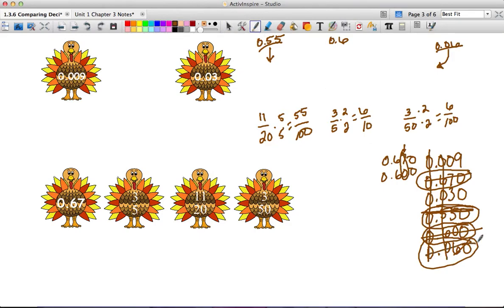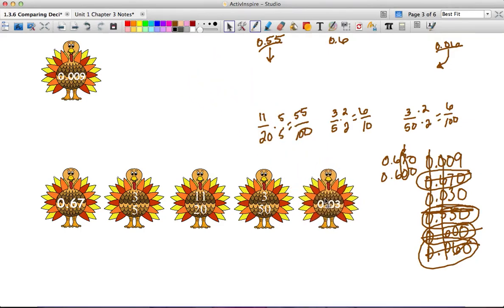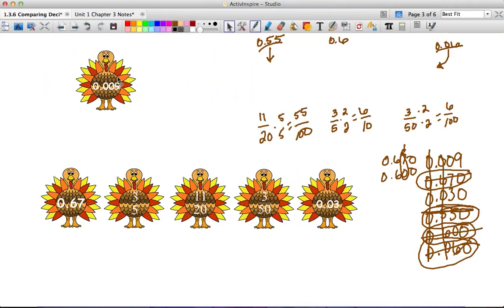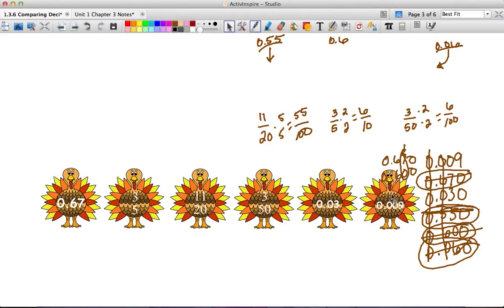Okay, and then I have the 3 in the hundredths place and a 0 here, so I know that my 0 and 3/100ths is next. And then I have no other choices. I know that 0 and 9/1000ths has to go last. Again, make sure between each of your numbers you have a semicolon. Don't just put a comma because that makes it look like one big number.